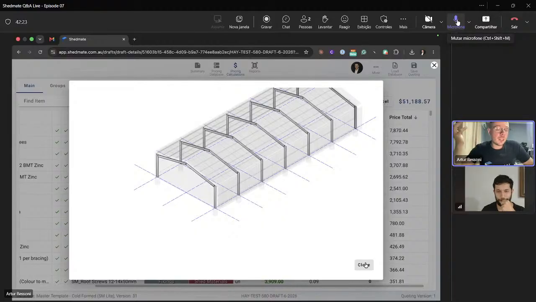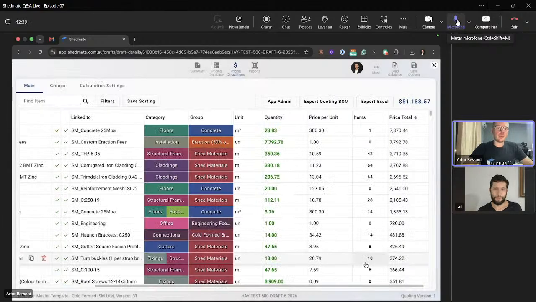It could be a sectional door that you don't have a pricing in your database. As soon as you add that sectional door to the project, Shedmate is going to tell you, "Hey, stop! You're going to find that sectional door price, or you need to change that sectional door to something else that you can have pricing to quote." So that's a way for you to build that consistency and build that engine that's going to check for those mistakes before they happen, raising your profitability.